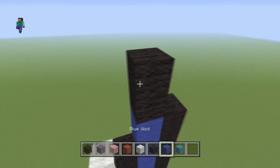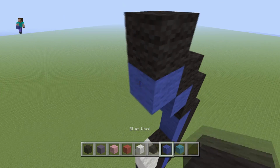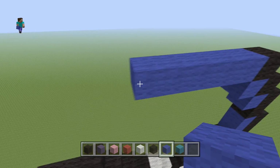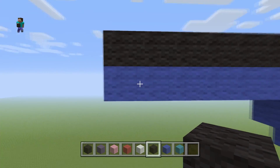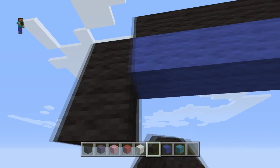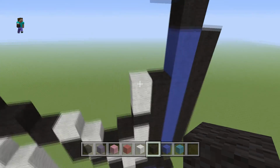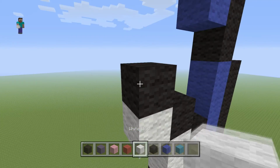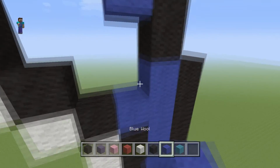Then we're going to place 2 black, then a blue, black, blue, and a black. And then we're going to place 1, 2, 3, 4, 5, and that sits black wool zone 2. Then we're going to place 2 blocks right here. Actually, just 1. And then we're going to go 1, 2, 3, 4, 5. Just like that. And now what we're going to do is right here, we're going to place a black, then a white, then a black, white, black, black. And we can now fill this part in with some blue wool.